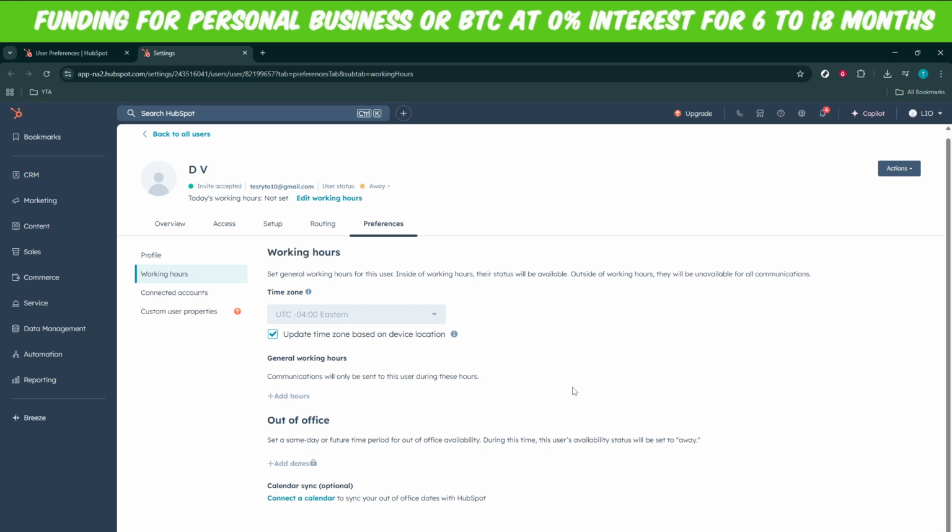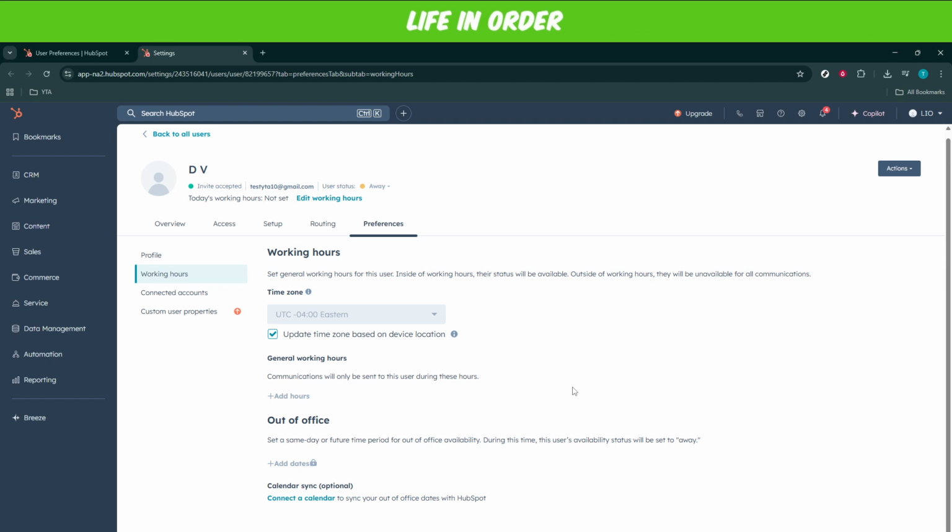Editing your working hours in HubSpot also allows you to manage your time more effectively, making sure that your digital calendar is in sync with your actual work-life timetable. After making your desired changes, don't forget to save them. Saving is often an overlooked step, but ensuring that your changes are confirmed will help prevent any discrepancies or loss of your customized settings. With that, you have now successfully edited your working hours in HubSpot 2025.